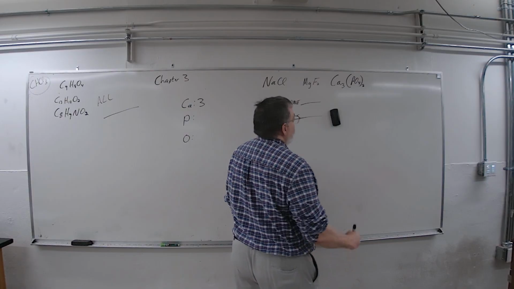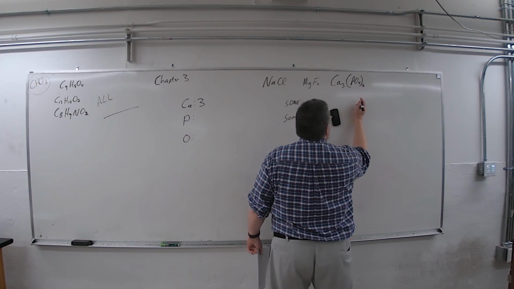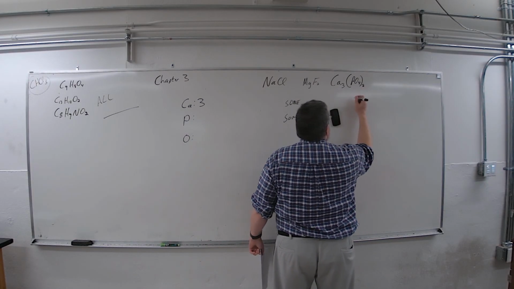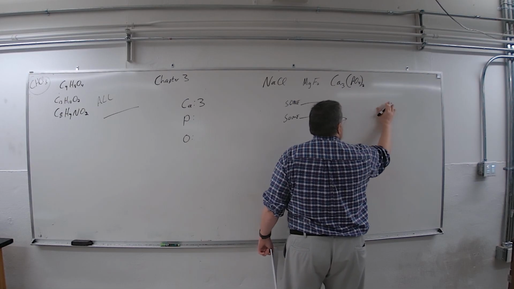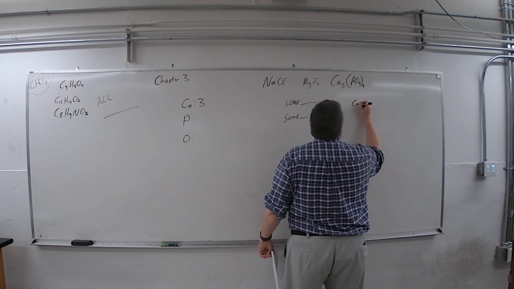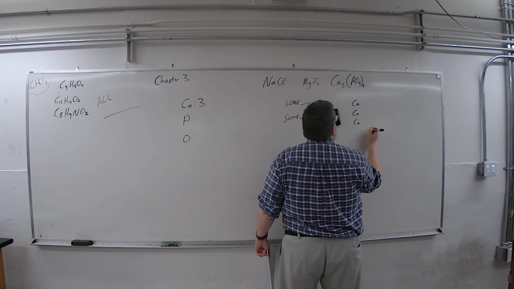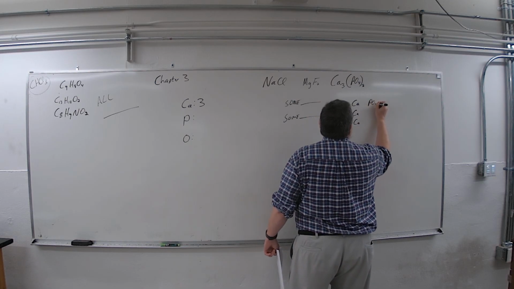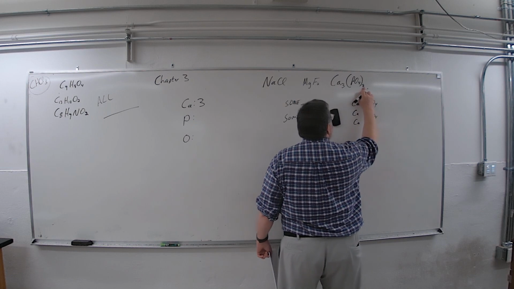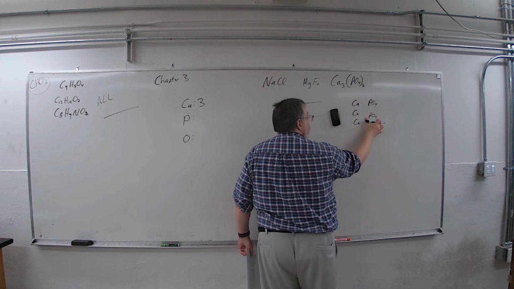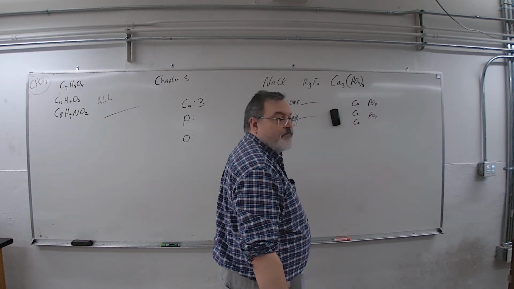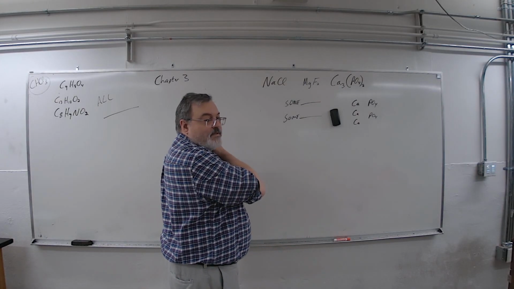Two. You do. When you see something in parentheses like that, I'll draw this too. I won't try to draw the crystal lattice, but just realize it's got a Ca, a Ca, a Ca. There's three of those. And there's a PO4 and a PO4. There's two of these. That's what that two outside the parentheses is telling us.